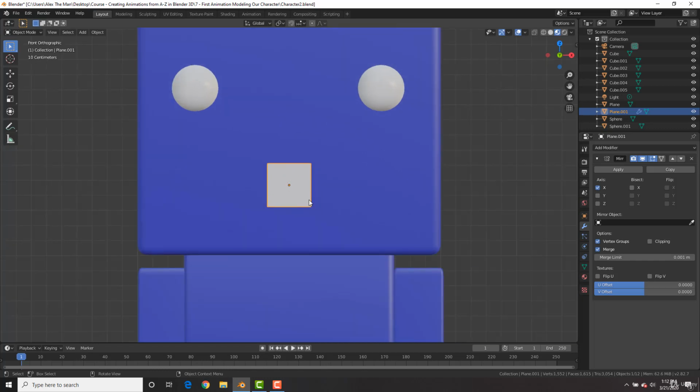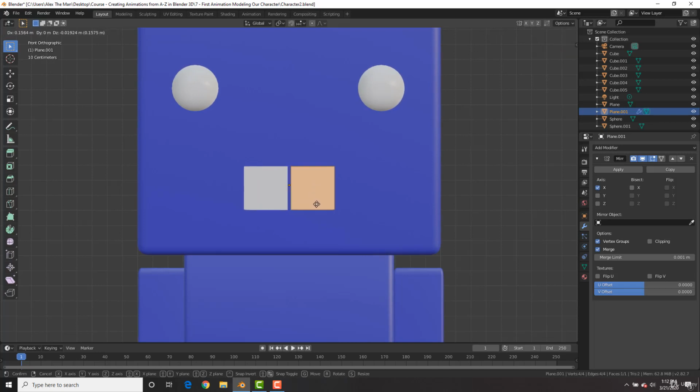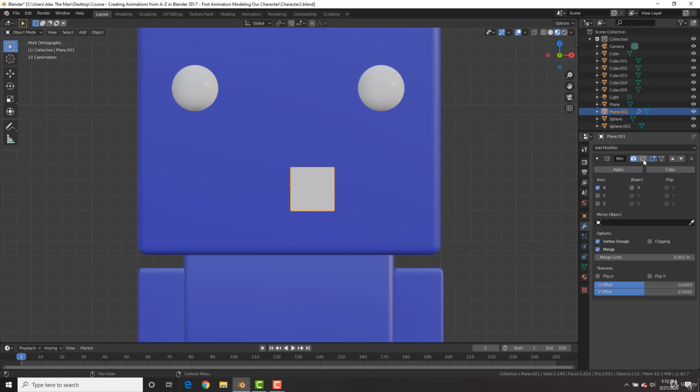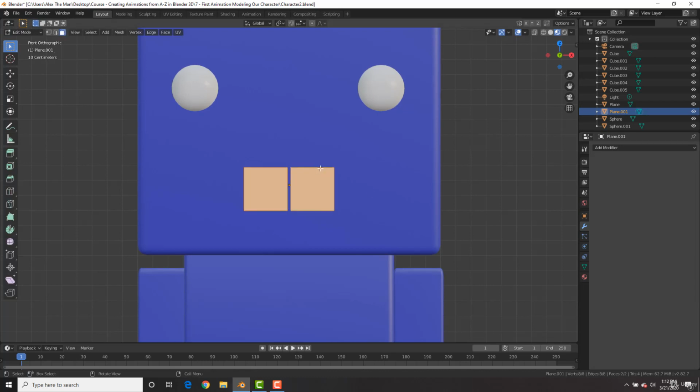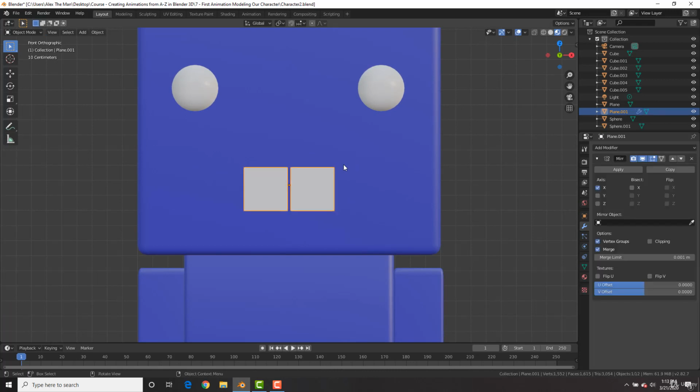If we go in front view, Tab to go into edit mode and G and move this out, you could see it is now mirroring this square. How cool is that? Again, it's non-destructive because it's right here, and we could quickly hide this modifier, and without applying it, you could quickly make changes to this without it actually being part of the mesh. But if I apply it and then go into edit mode, you can see that now both of the squares are actual meshes. And when I move this one, it's no longer mirrored. So again, modifiers are super cool. And for the most part, you do not want to apply them unless you know what you're doing.